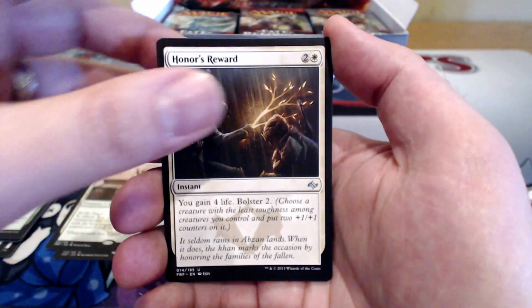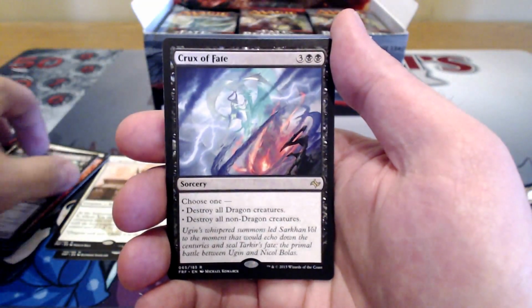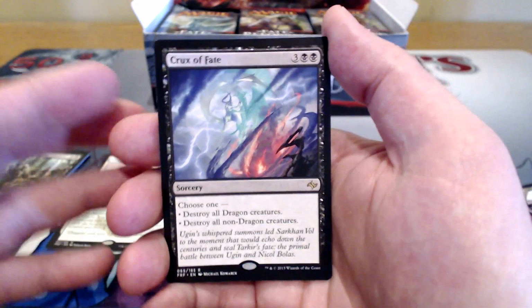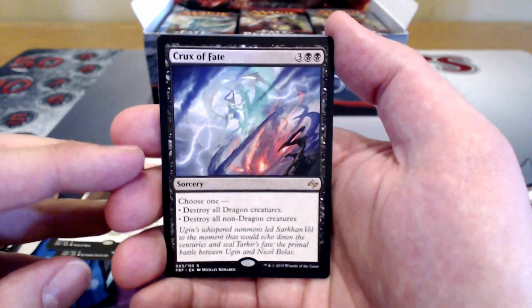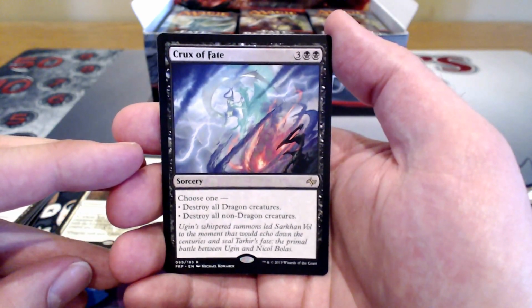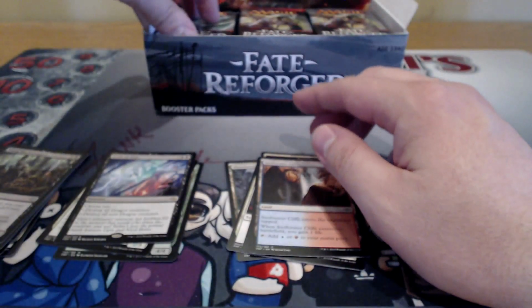Honor's Reward, first uncommon, Friendly Fire, Sibling Muckdraggers, and a Crux of Fate. This is another card I really want to get a playset of. Very excited to get the last card I need for that. 3 uncolored, double black. It's a sorcery. Destroy all Dragons or destroy all non-Dragons. Love the way the first 3 packs have gone in this box.